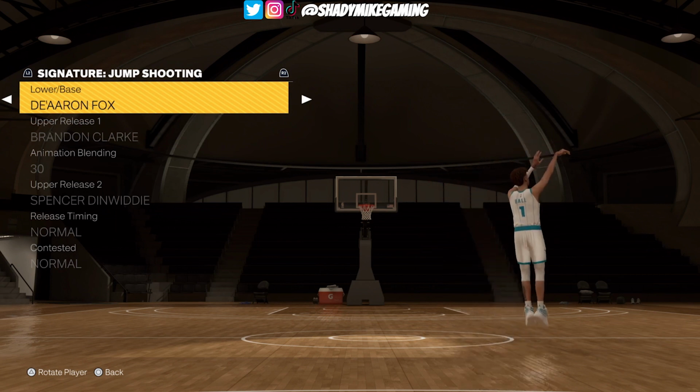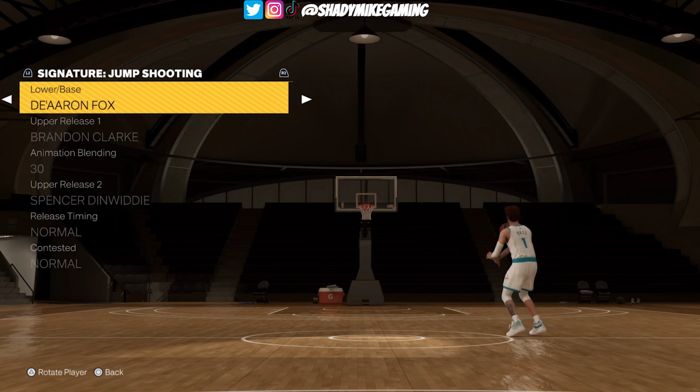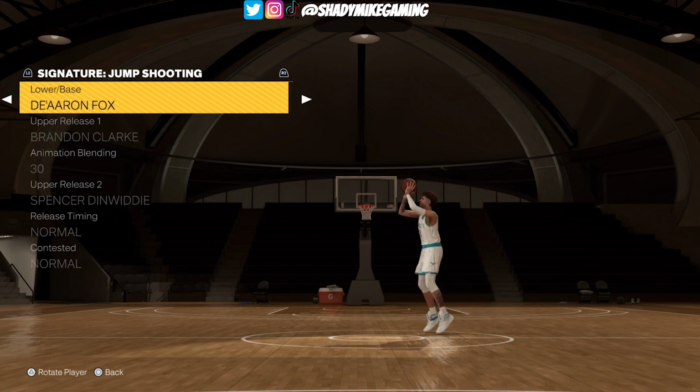Last year, we also used the Giannis Antetokounmpo base. That has been changed now to the Fred VanVleet base. So the Fred VanVleet base you can get, you got to drop his height a little bit to get it, but that is an option.